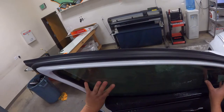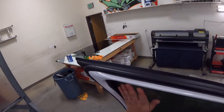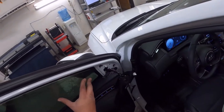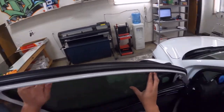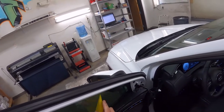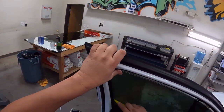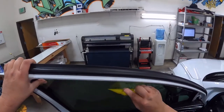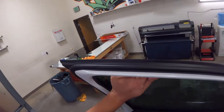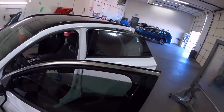So earlier this year, one of my suppliers started getting this glass, and it's called like Shishkam or something. It's spelled S-I-S-E-C-A-M. And it's actually from Turkey. I found that odd, you know, it's not a country that you hear a lot of stuff being manufactured in. And I guess it turns out that this brand is in Europe and Asia a pretty large supplier of aftermarket auto glass.